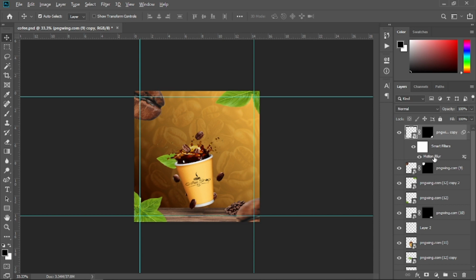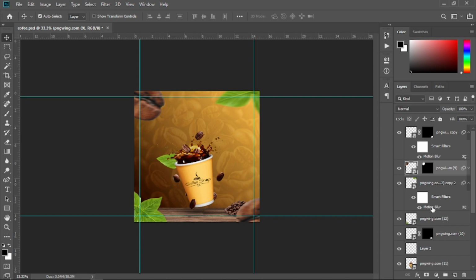And I'm going to copy that motion blur into this one also. So to do that, I'm going to hold Alt button and drag it to this PNG. And for this leaf, I'm going to give a motion blur as well. For that, I'm going to hold Alt button and drag this motion blur into this one also.